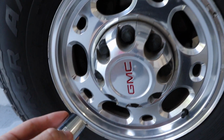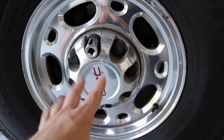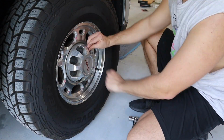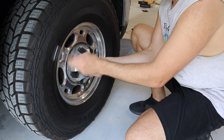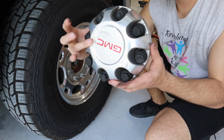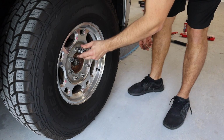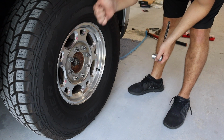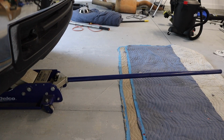First thing you want to do on this plastic cap, go ahead and take these off. That is a 22 millimeter. Now be very careful, you don't want to break these off. Voila, cap is now off. All right, the next thing you want to do is get your wrench, go ahead and take all these off, and then once that gets nice and loose, we'll jack the truck up, put it on jack stands, and pull this tire off. All right, we got both tires loose.